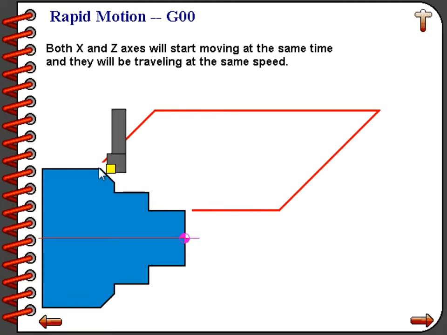You can see this same example played out in reverse at the end of the part. As the tool gets done machining the workpiece, it's going to go back to that tool change position. Watch as the tool moves up to the right at a 45-degree angle, and then it stops moving on the x-axis and continues moving on the z-axis. It is only important that you understand this so that you do not think that the tool will always be moving in a perfectly straight line under the effect of G00.